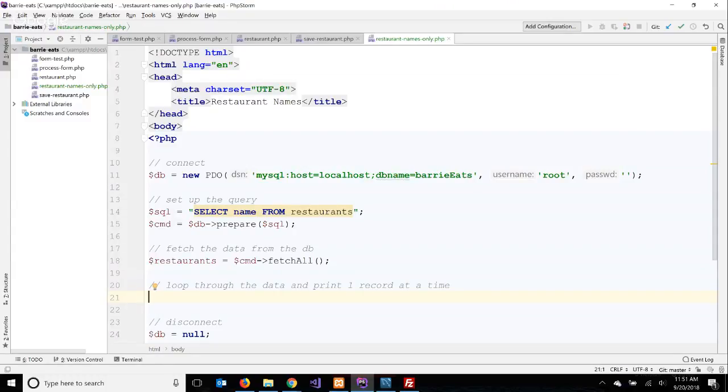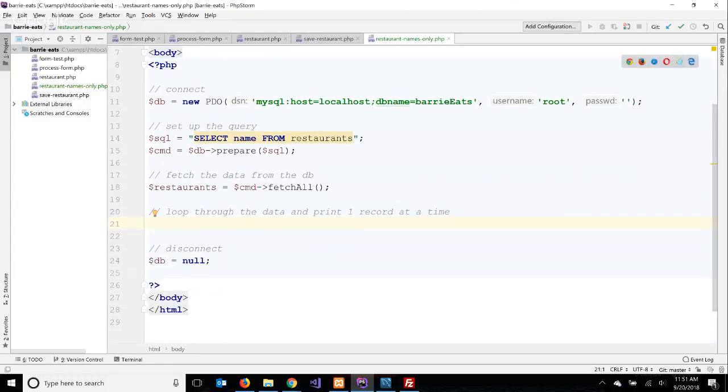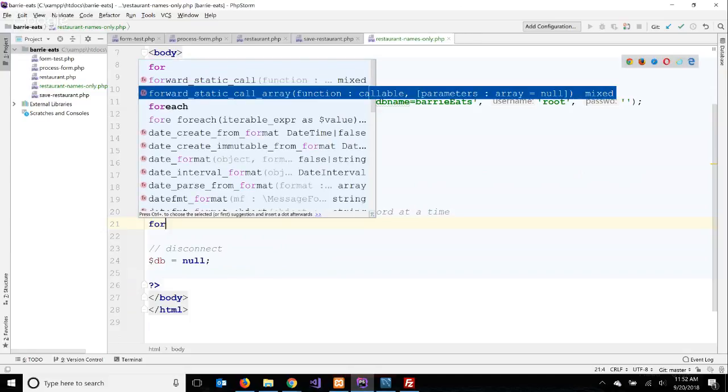So now we're going to use a loop. If this was Java code, when you fetched a bunch of data, what kind of loop would you use to loop through the data and display it? Obviously, there's many different looping structures. Which one would you use? We could use a for loop. Yep, that would work. What other kinds of loop could we use? We could use a while loop. Yeah, or if we have a collection of objects, which we do in this case, we have a collection of data, we could use a for each. So typically in PHP, that's what we'll use.